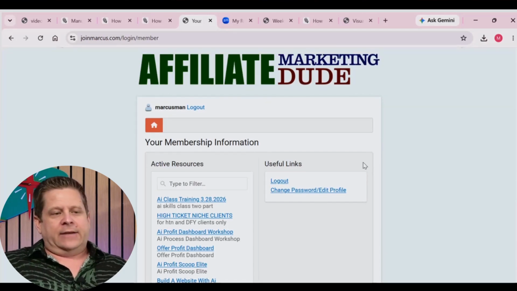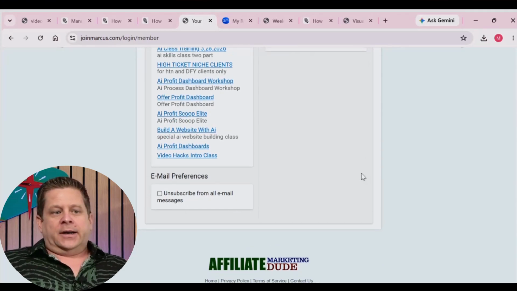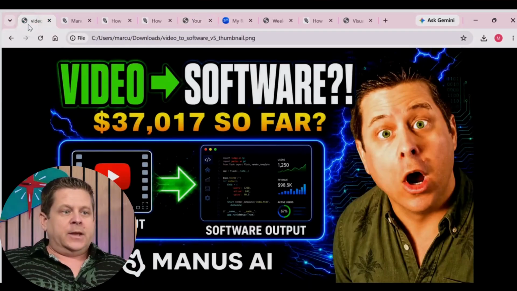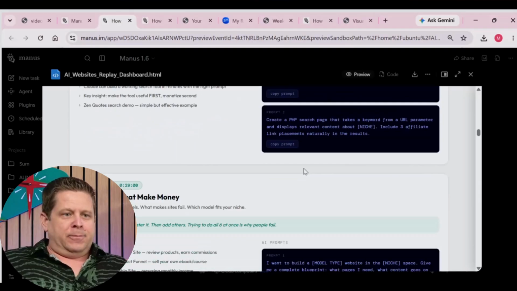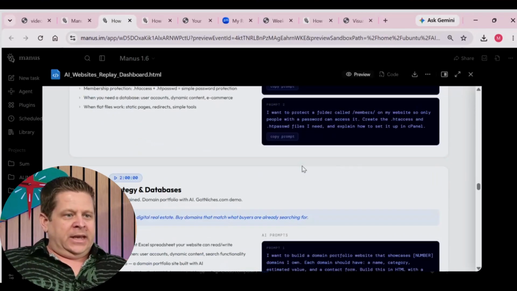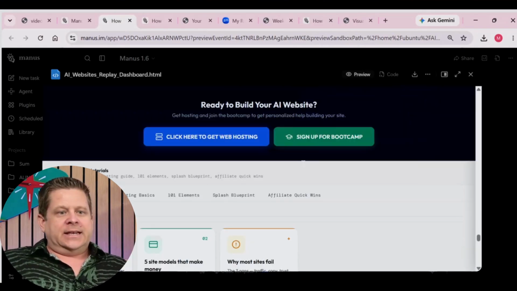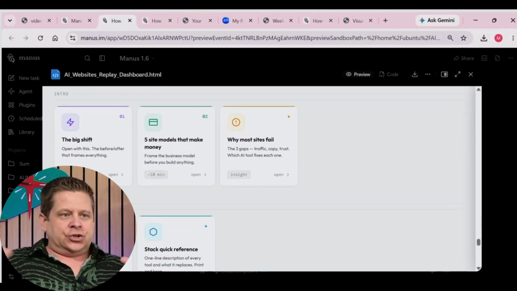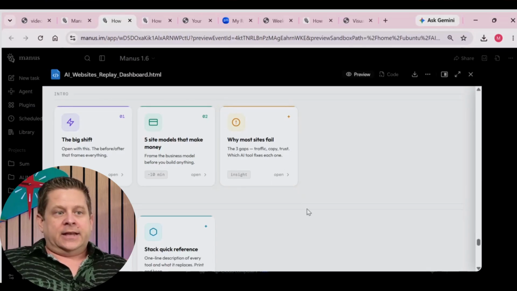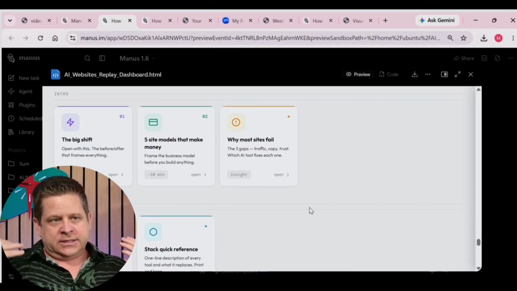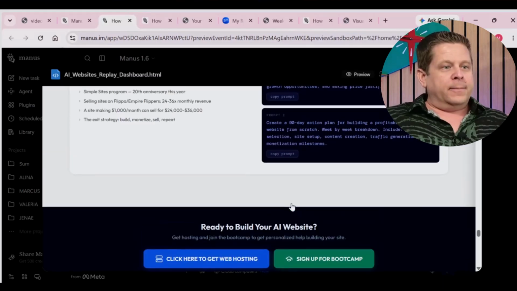And this is exactly what I've done that has made multiple seven figures on many different products I've had, and it works extremely well. But using Manus AI to go through and dissect big batches of information, big trainings that you do, is an absolute game changer. And structuring it this way will absolutely increase the value and give something that you can sell. Even if it's a giveaway you're doing, even if it's something simple, this will structure it in a way that people can see the value right up front, wouldn't mind paying for it.